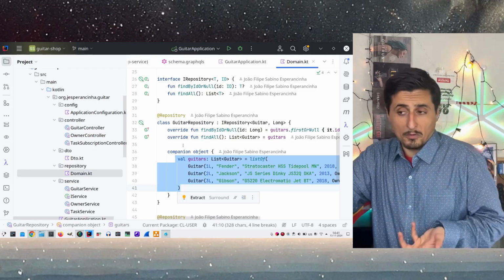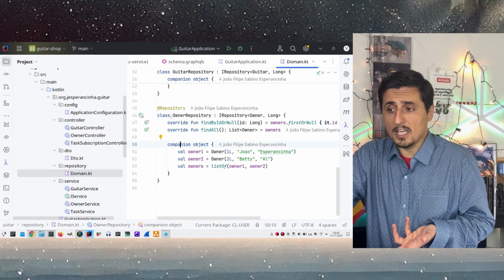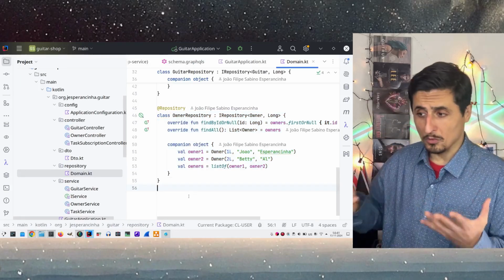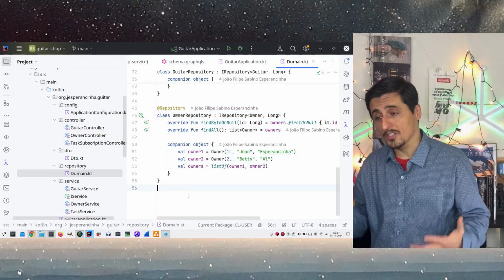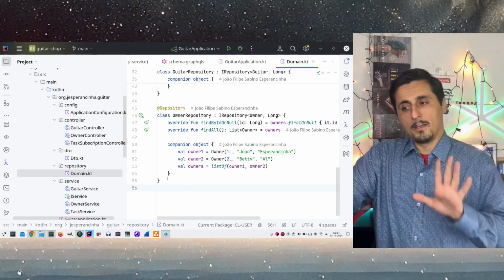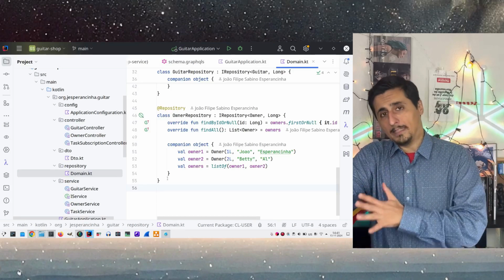And this is for the guitar repository, and this is for the owner repository, where we can find the list of all the users that are owners of the guitars.